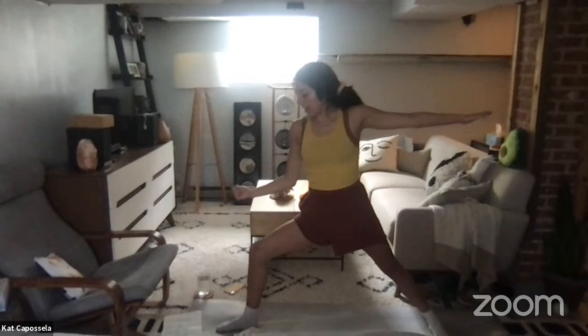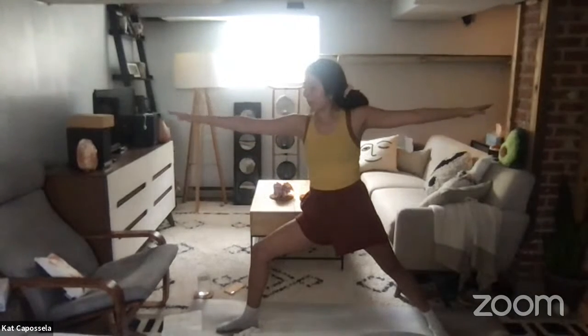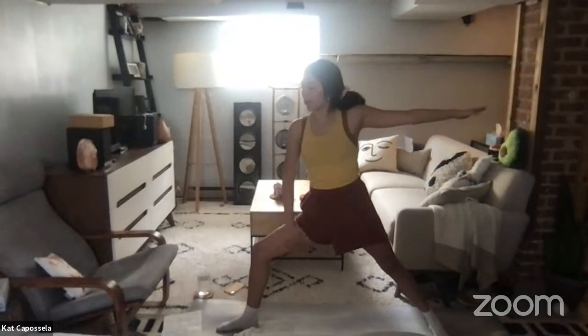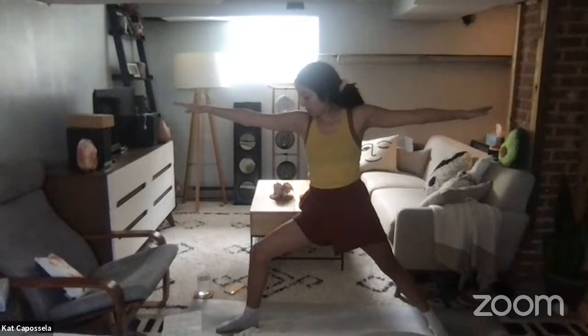And track your right knee further right. So you want your right knee kind of in line with your baby toe to fire up your inner thigh. And you're also pressing your left hip back. So you're creating this dual action with your legs, moving the right hip right and the left hip back. Whew. Challenging posture. From here, let's move on to extended side angle.